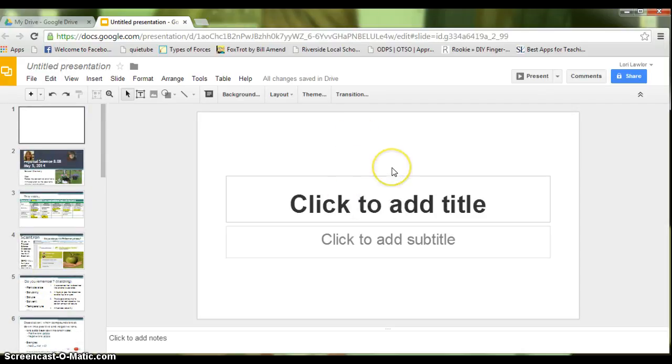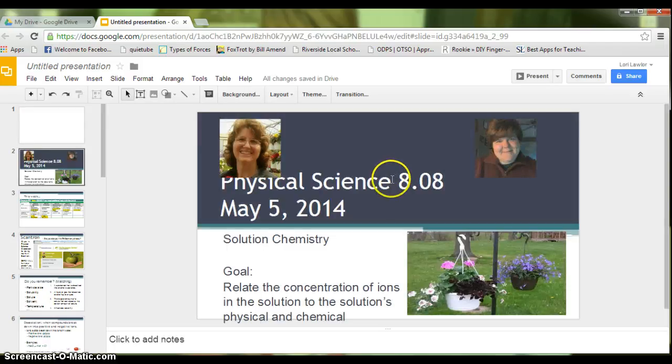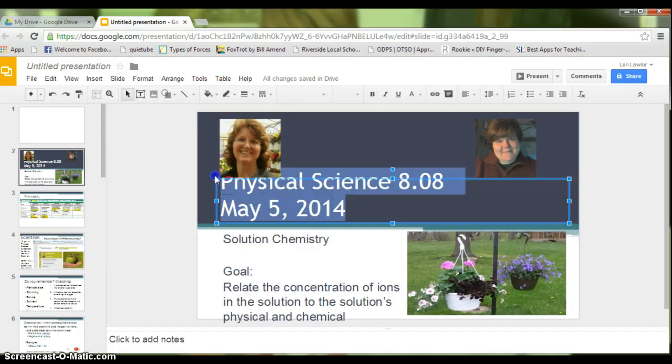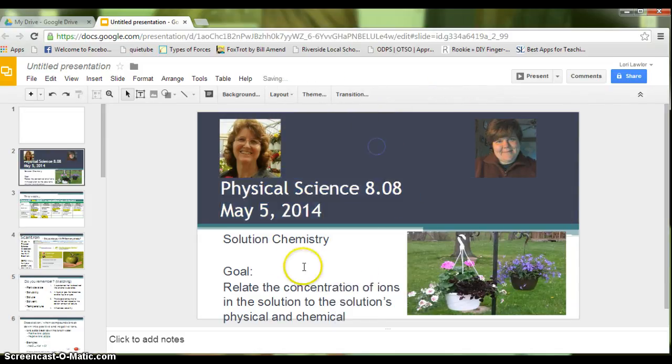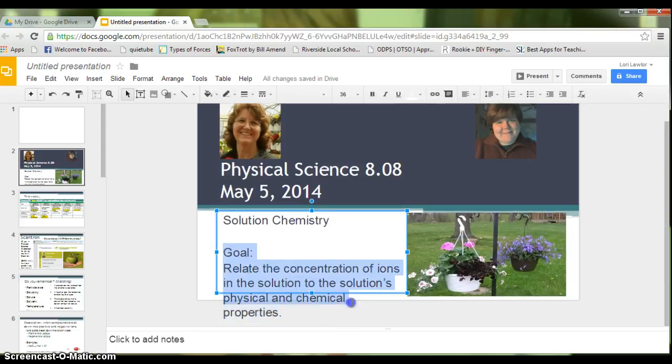Okay, now the problem is that it doesn't import it perfectly. As you can see just from this opening slide, this picture is covering up the words, and on my original, it's not doing that. So you're going to have to edit it. So a lot of times what I do is I just make this font a little bit smaller, and then it usually fits okay. Same thing with this one.